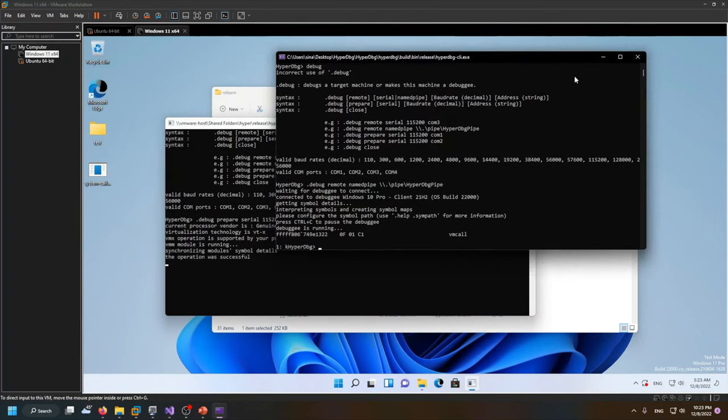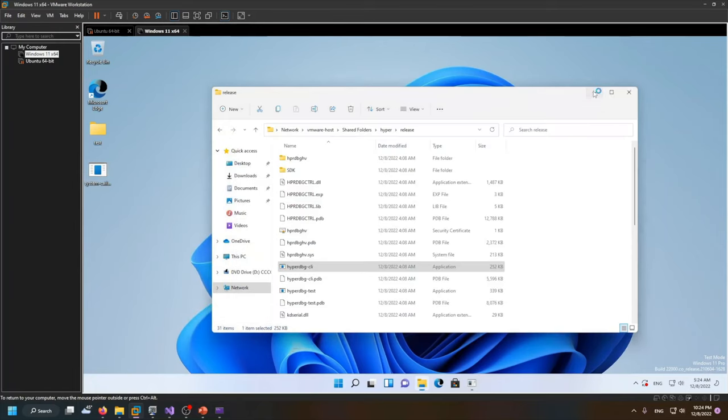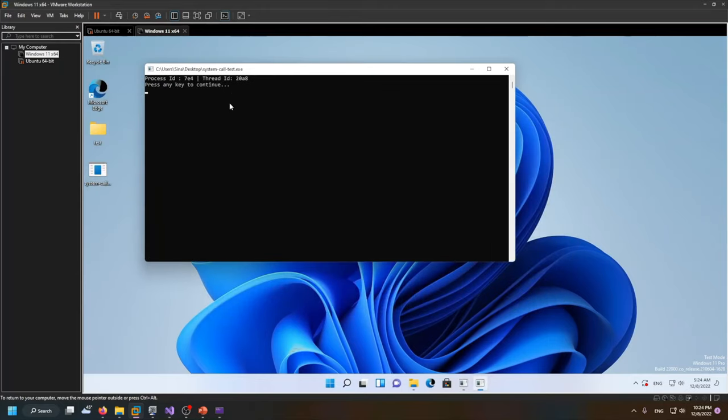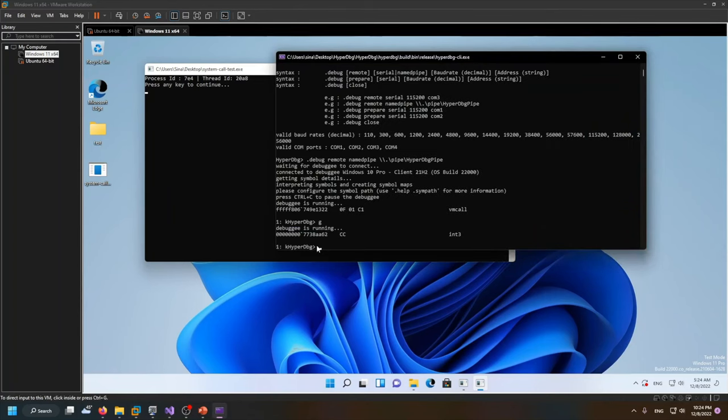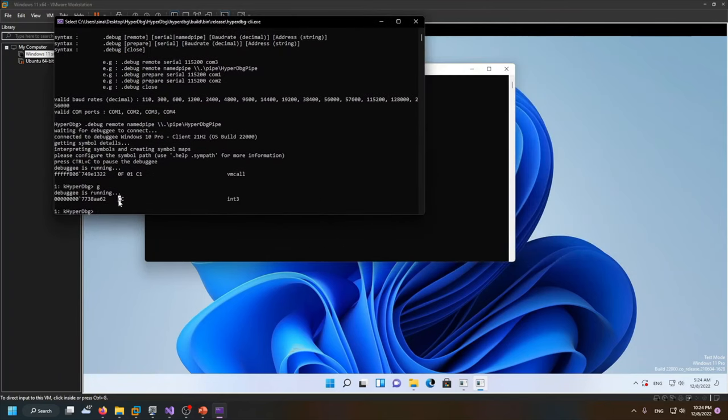After that, I run this program. It's not executed yet. So it says press any key to continue. So I press enter here. And as you can see, the system is now halted, and we pass the execution back to HyperDbg here. So we encountered the CC or INT3 instruction, and now we can continue our normal execution.